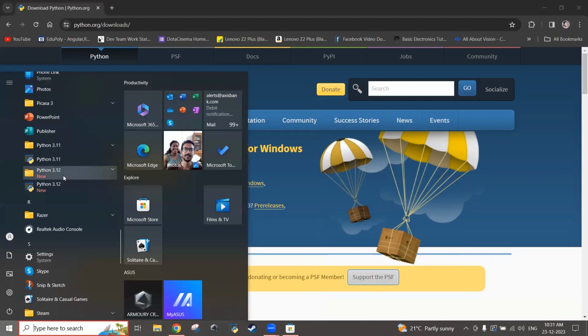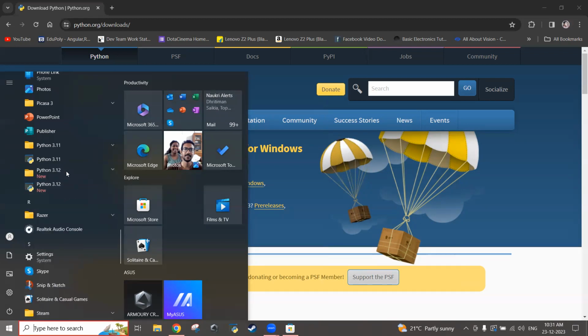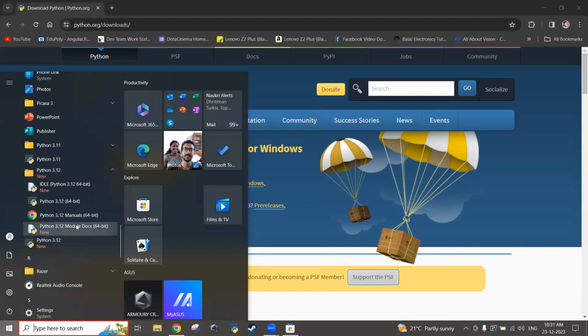Now I showed you two ways, right? In the two ways, you will get two things. First thing is this one for Microsoft Store, and this is the same thing. Actually, these both are the same. There is no difference. The only thing is whatever I download from the Python website has some extra things. What are those extra things? They have documentation as well. You can read the documentation there. But okay, documentation we can read from the website also, right? So ultimately both have the interpreter.